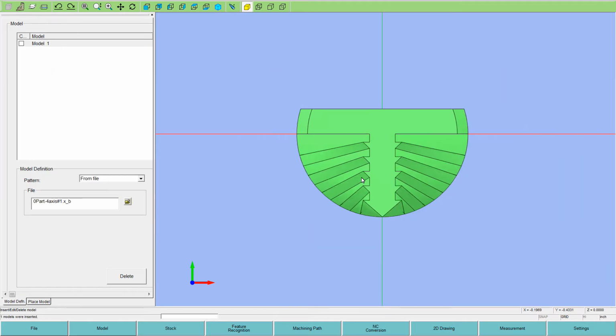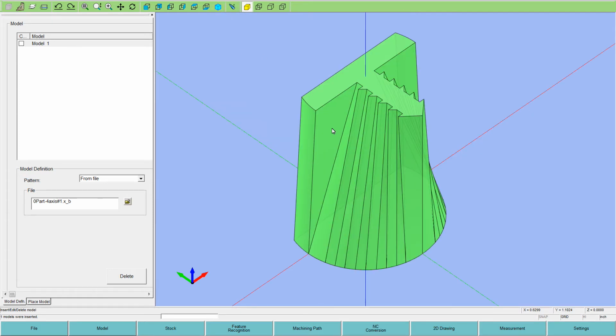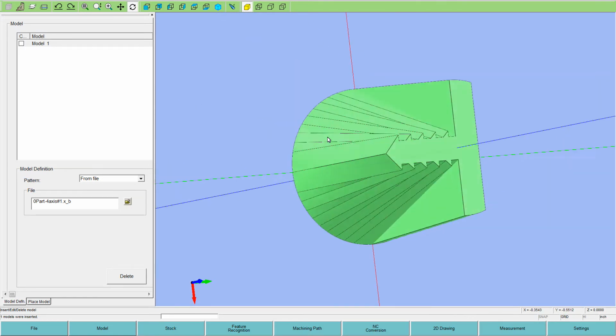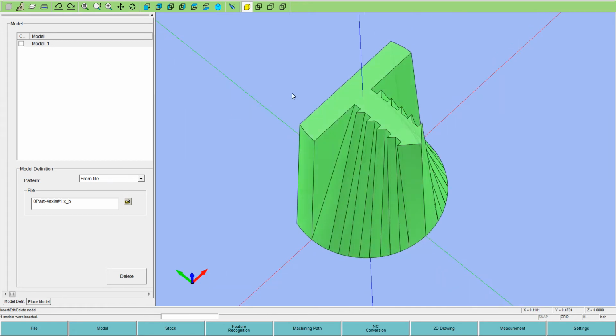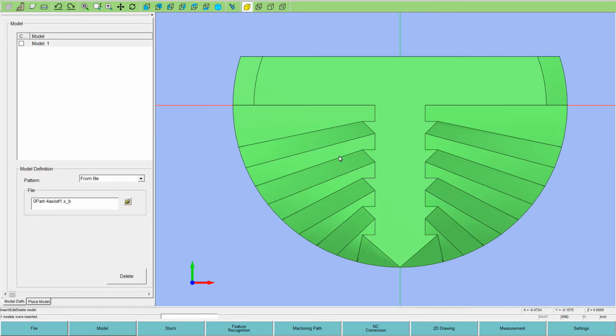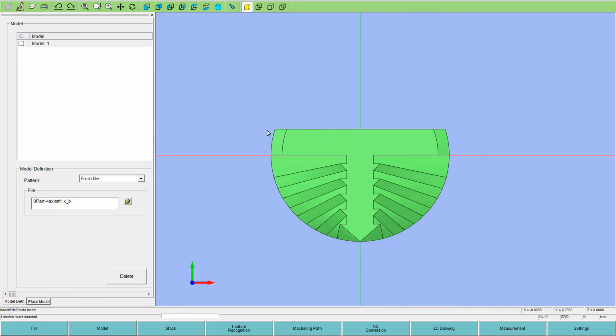So here's our punch. I'll put it in isometric view. And with the wheel of the mouse, I can free rotate the part on the screen. And hit ISO view, top view. With the wheel of the mouse, I can zoom in and zoom out too.